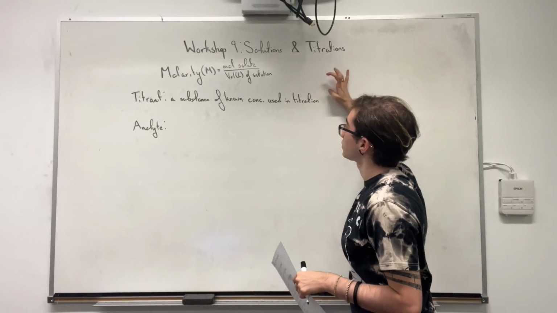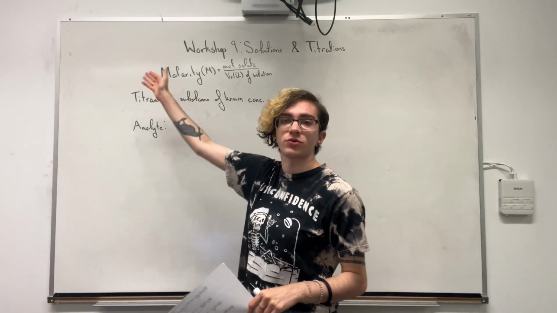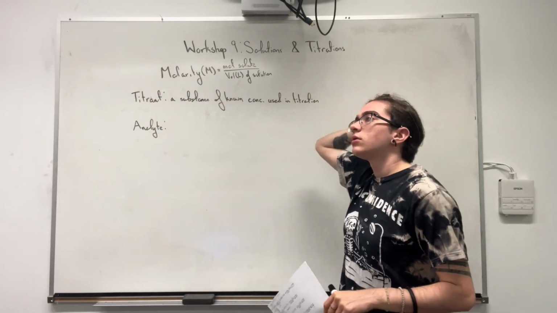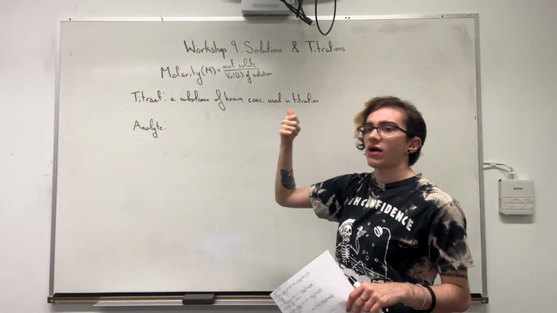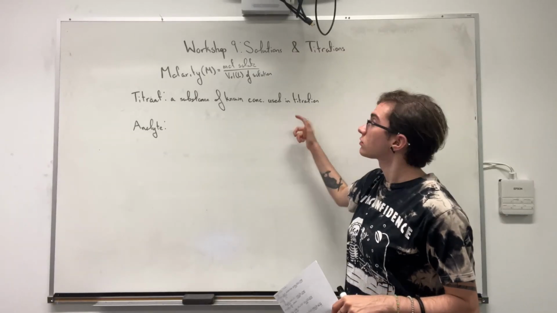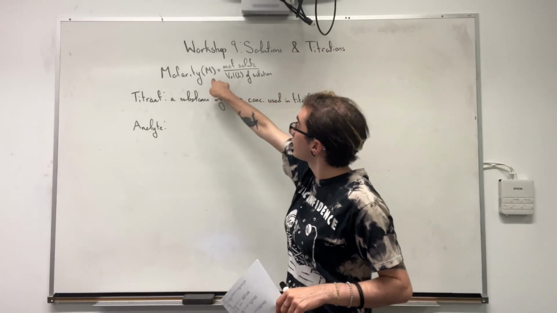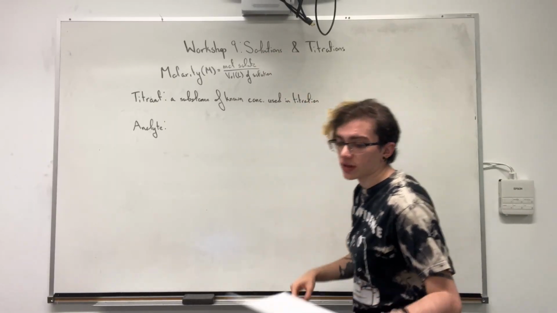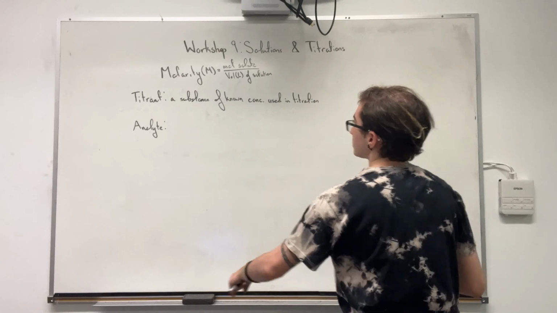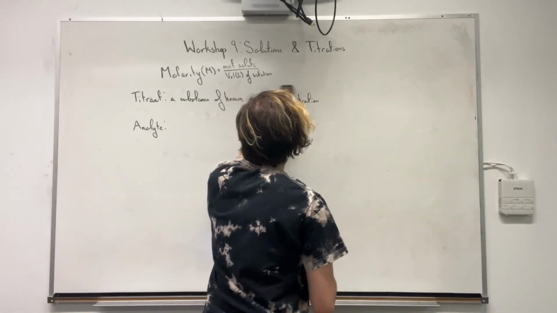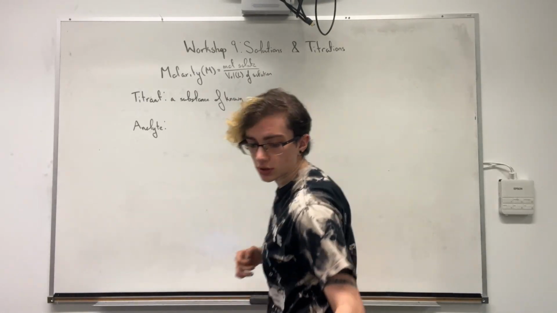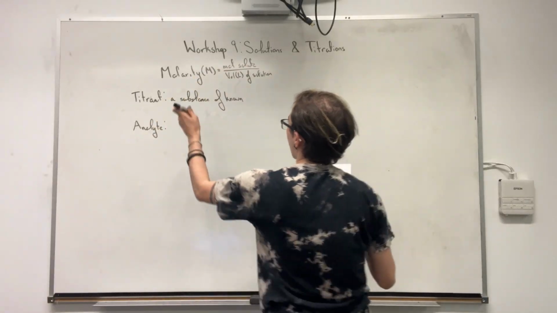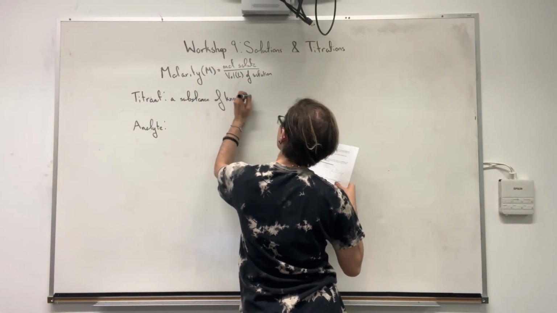Because if you know the concentration, you can pick how much of your titrant you want to add. And now, if you have a volume and you have a known concentration, remember our equation up here, volume and molarity, all that's left to solve for is moles. And so your titrant always will have known concentration, because based on however much titrant you actually add to your analyte, that will tell you how many moles of titrant you added to your analyte.